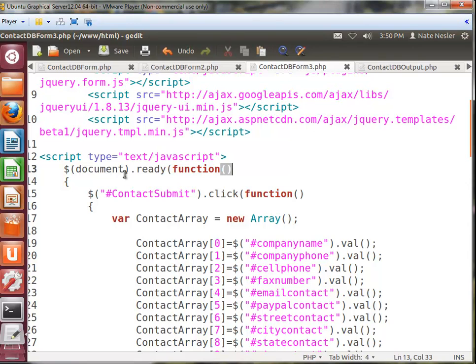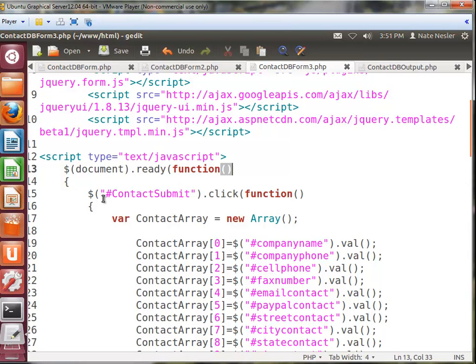So document.ready, the function here, it's very important to do it that way. I don't have to name my function. This is kind of interesting in JavaScript. You can get away with this because I'm inlining it inside my procedure here. So it's getting called and defined at once at the same time, and then it's never used again anywhere else. So you can do that if you're just using it in one place and it's getting called like that without having to name it. And so that's what's going on with that. Open curly brace here, $ open parentheses. This is a way of us actually tagging an ID.